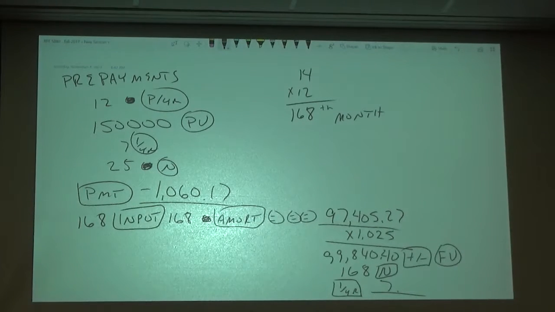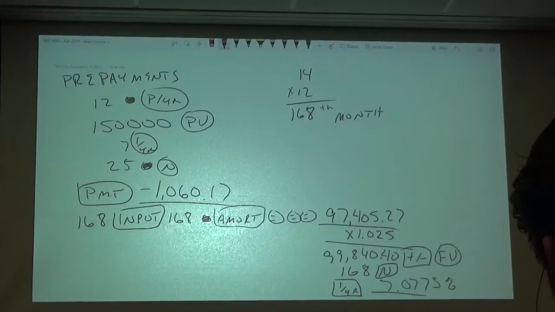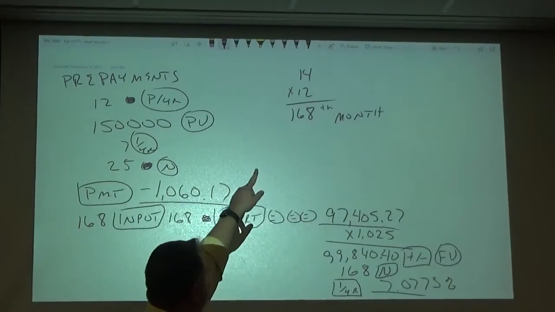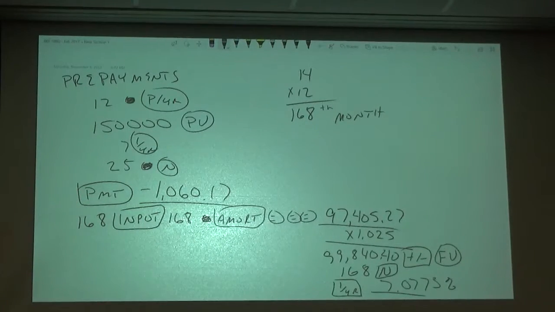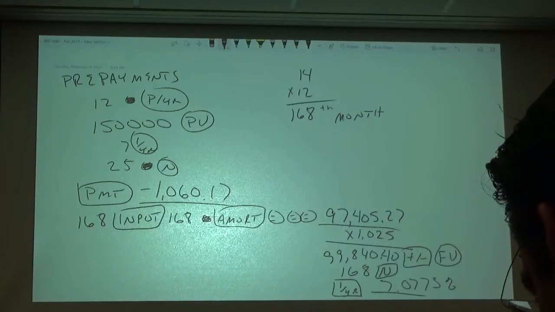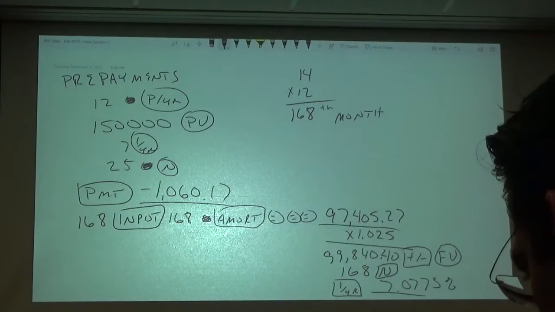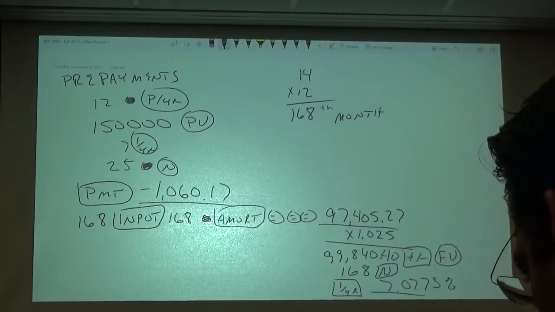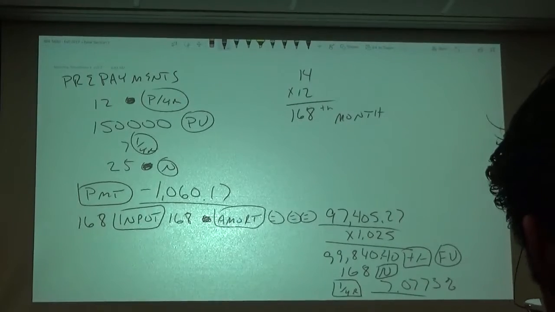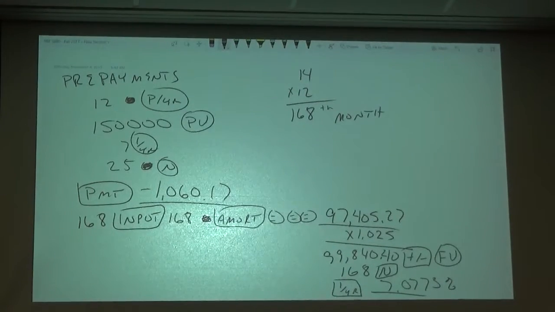Okay, so I end up with 7.0773%. Okay, not a huge increase over the 7%, but part of the reason for that is because payment had us carry this out for 14 years. So the balance had dropped obviously from 150,000 down to 97,000, so over 3,000 roughly has been paid off. So it's not going to be a huge percentage. Okay, we good with that? Make sense? Okay, moving forward. So that's the answer? That's the answer. 7.077% would be the cost of the prepayment, or the effective cost of borrowing. Okay, moving forward.